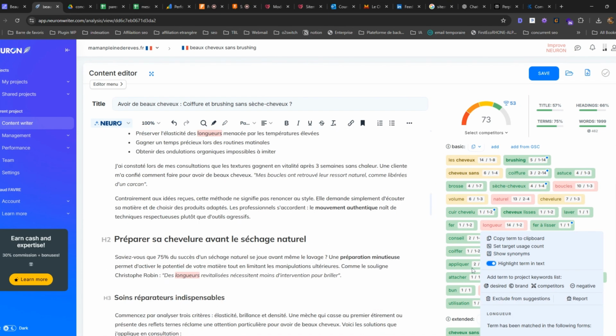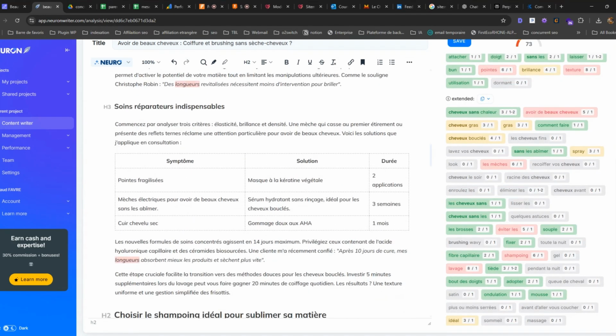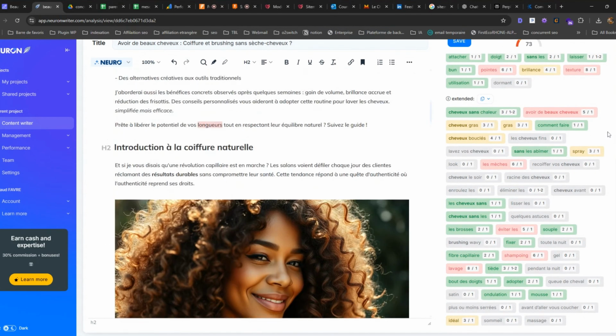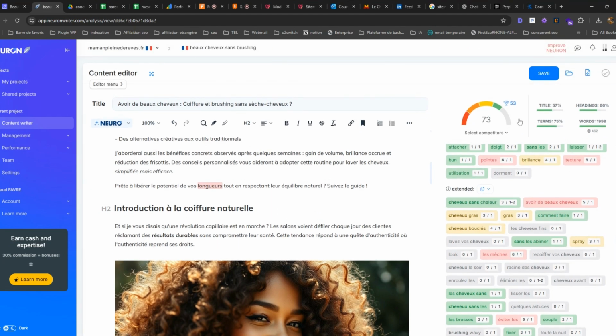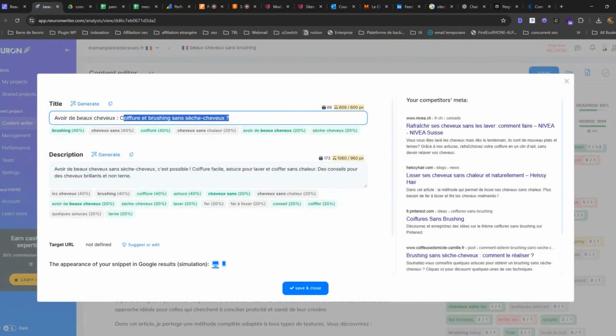So hop, there, we can replace, or authenticity takes over. It's interesting like that. We can really get to the point, remove all the keywords that are a bit too long. We can really manage the optimization of its terms as we want.